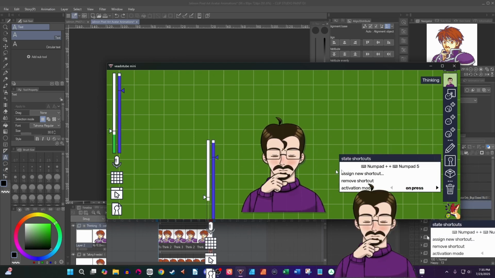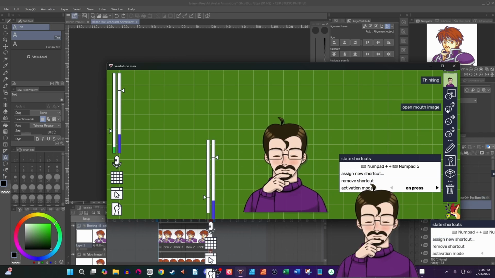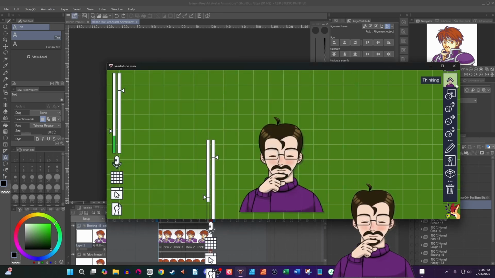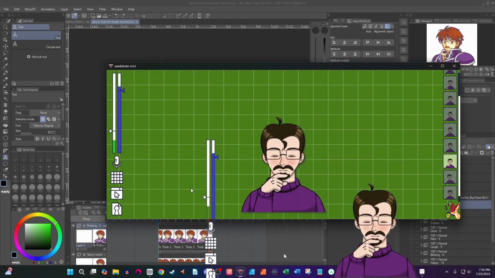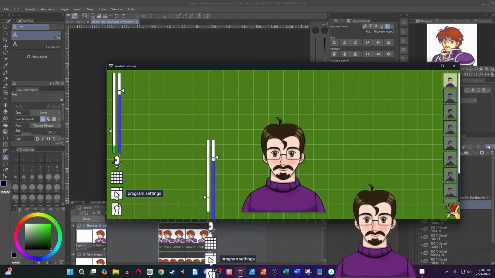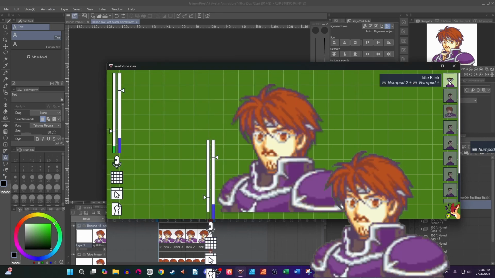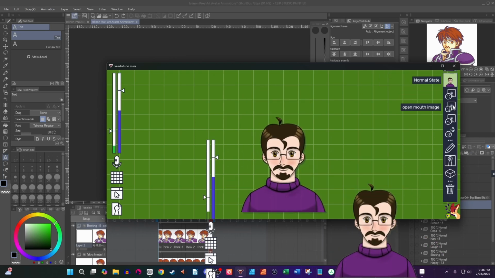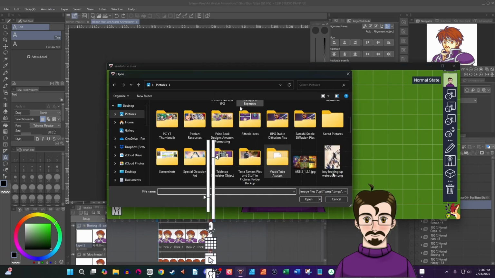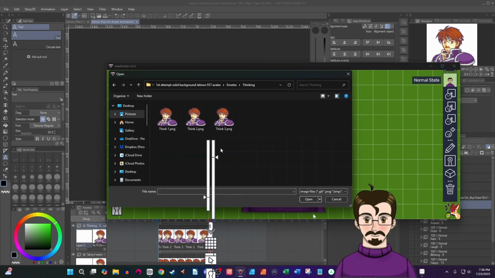Now, because I've already set up all these things like the shortcuts, activation mode on press versus on hold, things like that, then I have that already set up with my pixel art avatar by basically loading this in and saving as a new avatar. I'm now going to load in my pixel avatar. So this guy already had the idle blink. With the normal state, we can just replace these. Back into the default.